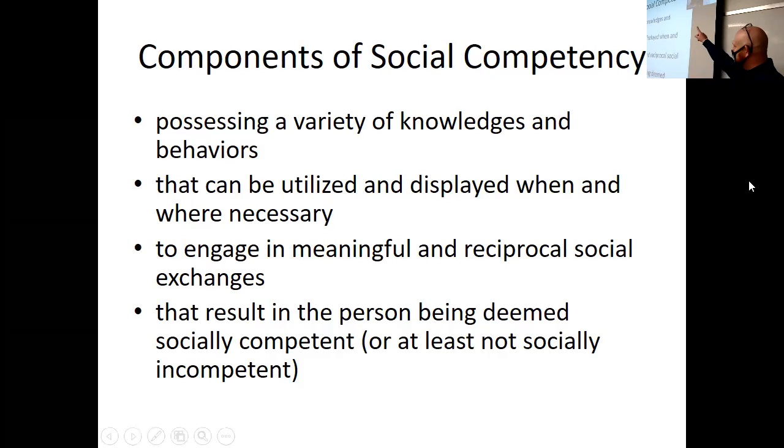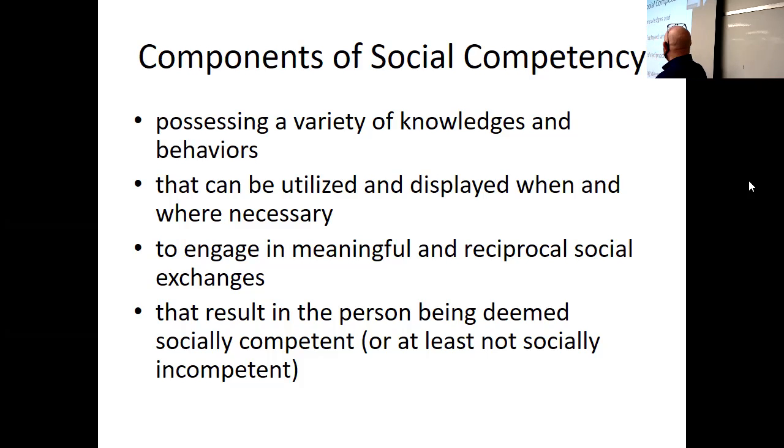Now this reads basically like a sentence going down. They're going to possess a variety of knowledges and behaviors that can be utilized and displayed when and where necessary. That's important. Think about that. When and where necessary, because where you are, who you're around, I've talked about people with traumatic brain injuries not having that filter and maybe laughing at a funeral or at a totally inappropriate time or being aggressive, things like that. When and where necessary.